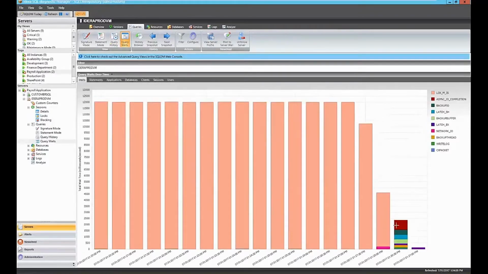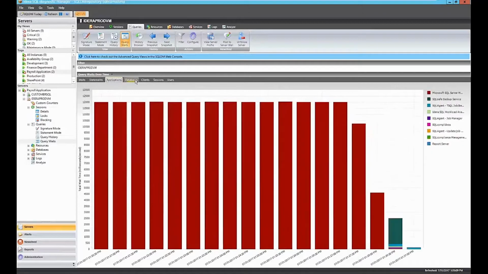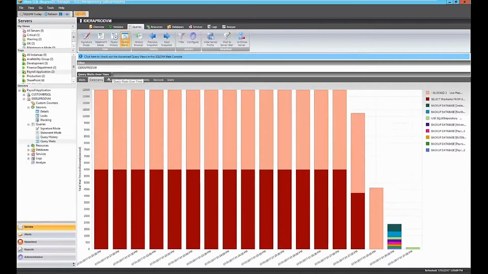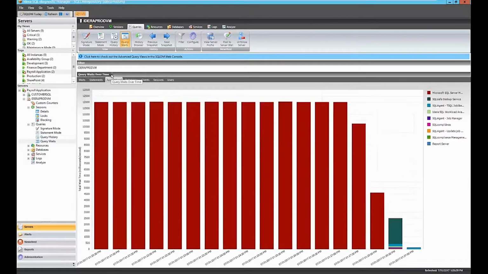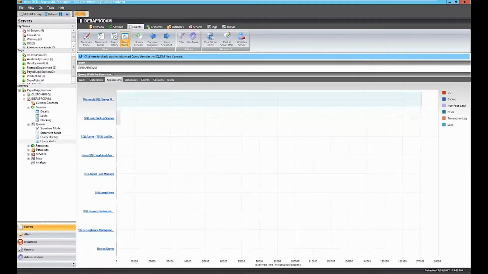And so going to query weights, there you can see I just told you a backup kicked off, and there we have that backup. So it just popped up there. And you're able to see your query weights over time leading up to this moment. Here's that blocking condition that remained persistent, and then I killed the process, and so then it dropped off. And you can look at the query weights over time by weight category, statements, applications, databases, host system, sessions, users, however you want to do that. Or if you're in the heat of the battle and you're trying to figure out what's going on right here, right now, click the little drop down and go to query weights by duration. And now we see the breakdown of wait times per application.